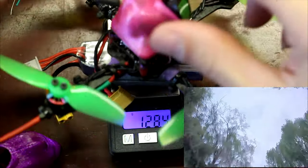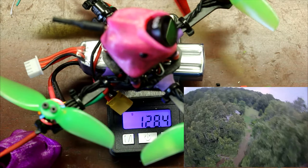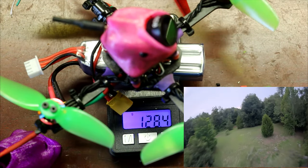Well, this is being a bitch. Yeah, 128.4 grams.